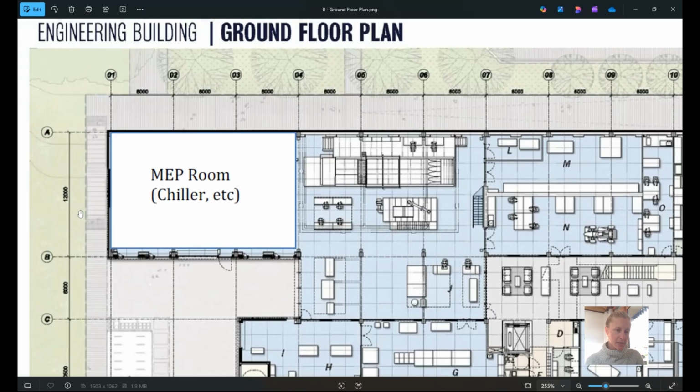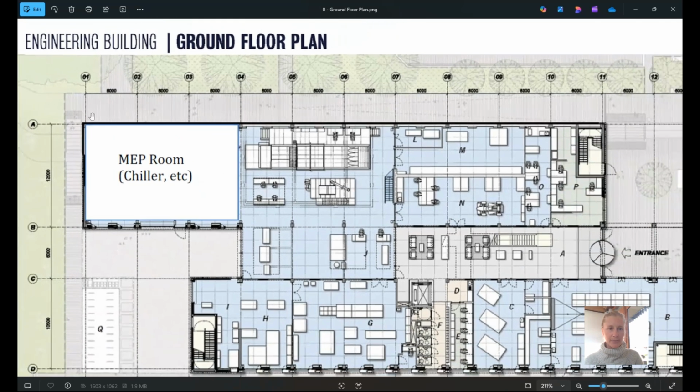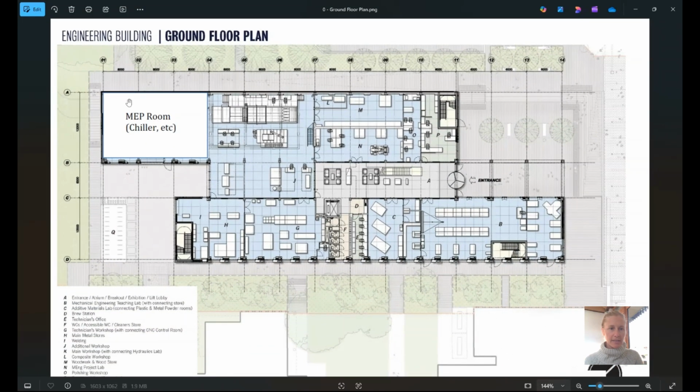This one clearly says 12,000. This one is actually 6,000, and that is actually 6,000 millimeters. So each of these is 6 meters. We have the 6-meter sections times 13, which gives us 78 meters. So we know from the 1 to the 14, we have 78 meters.